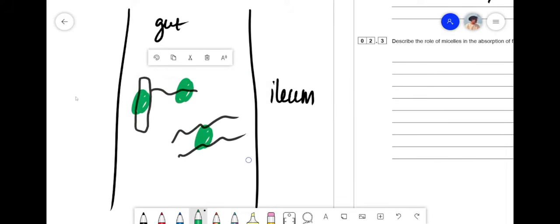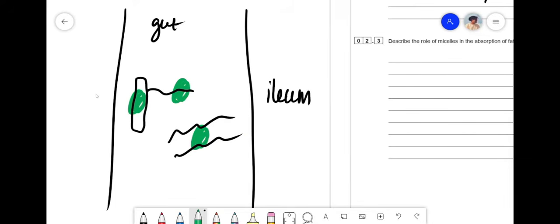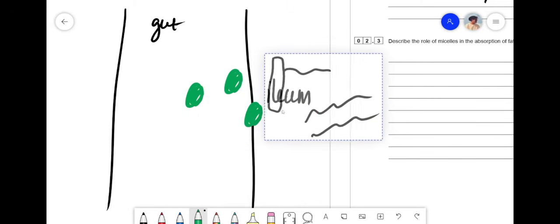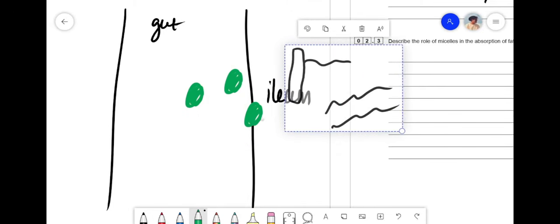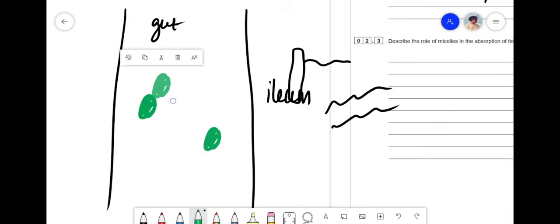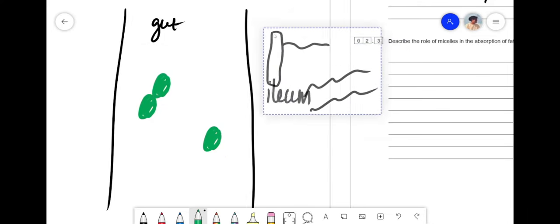When the fatty acids and the bile salts are associated with each other, when they're stuck together, they're called micelles. So the micelles, again, I'll just reiterate, drag the fatty acids along. They just pull them along like this. The bile salts themselves can't move through, so the fatty acids and the glycerol move through, but the micelles dissociate and the bile salts stay behind. That's how it works. Then this goes into the cell, to the smooth endoplasmic reticulum, and wherever it needs to go and gets used.